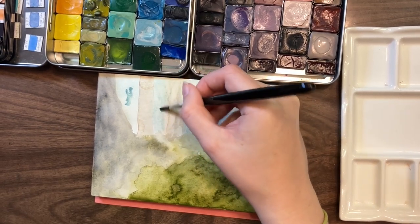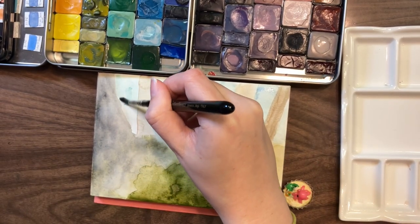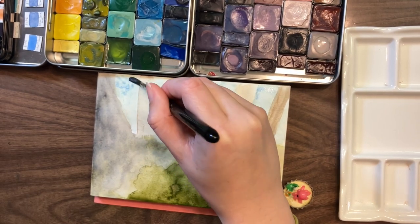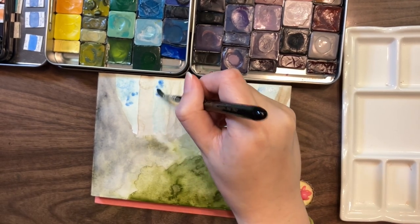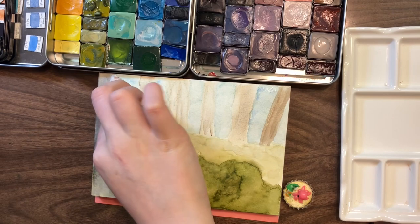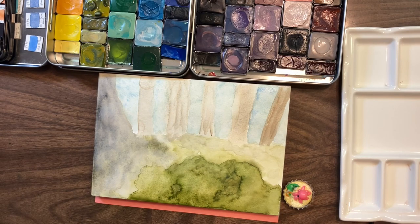So much of watercolor is building up layers. Sometimes I forget that. Could have probably added way more trees. Committed to this lack of trees. So, we're just committing hard to this lack of trees. Yeah. It's a lack of trees. There. Let's let this dry.